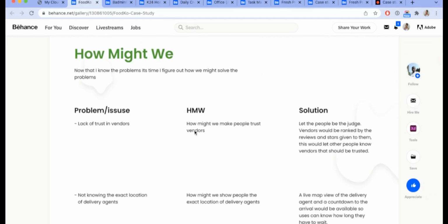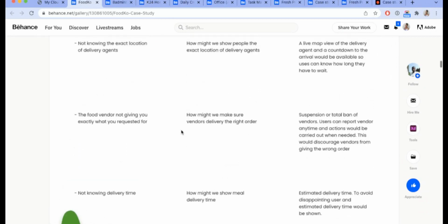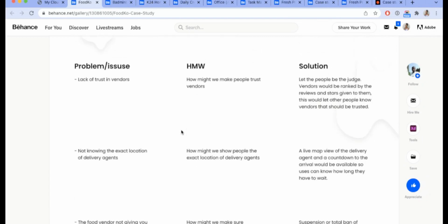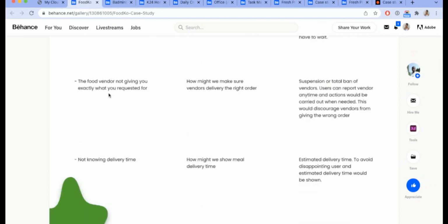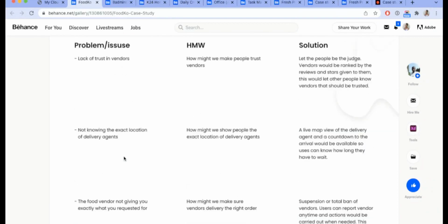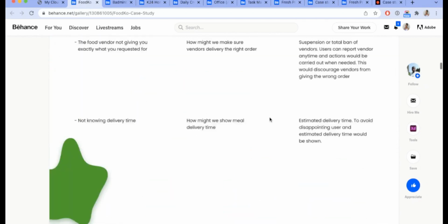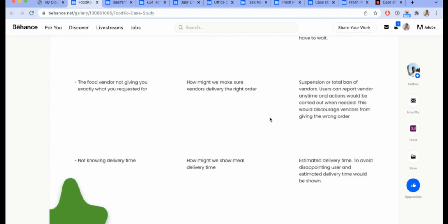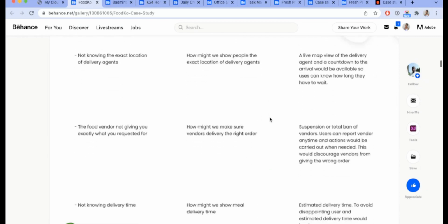I like that you've shown the how might we questions that you created from your problem statements. I guess my only feedback is that they feel very specific. Like you've broken them down into different sections. So trust in vendors, location of agents, right deliveries, delivery time. You could probably just summarize this into one problem statement, one how might we question, and one general solution. That way, when you are brainstorming ideas, you have a lot more room to think about different ways to solve the overarching problem of the product. So that would be my only feedback, I guess.